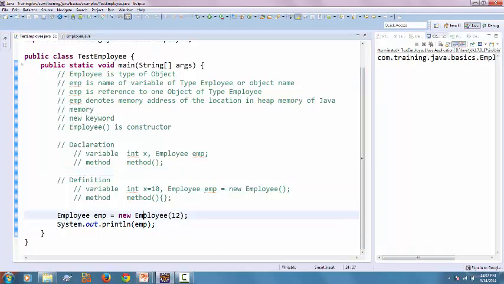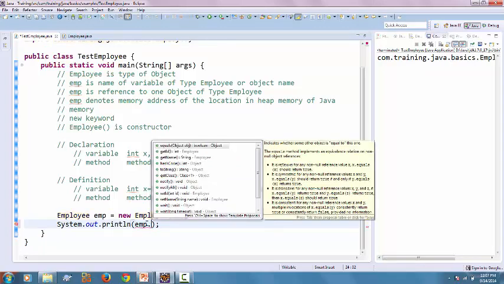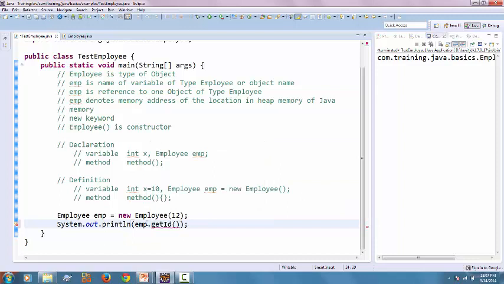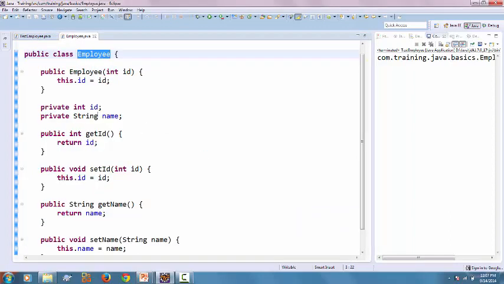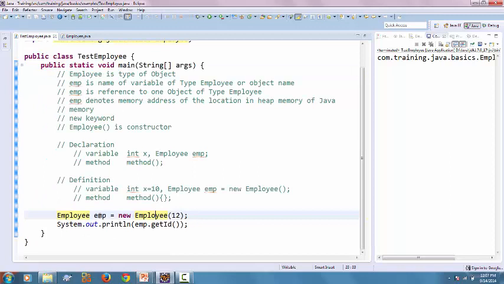Right now I am creating the employee object and I am setting that value. Now I want to get the value. You cannot access any private variables, so you have to access them using their getters. If I say get id, because when I created that I set this dot id into the current object's id, I can get it.